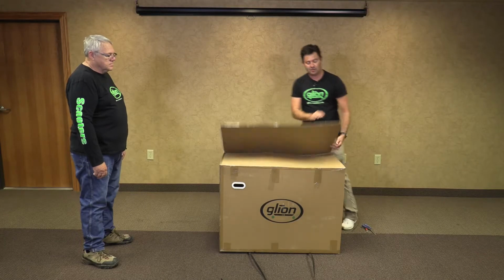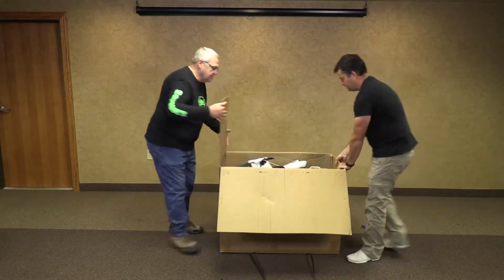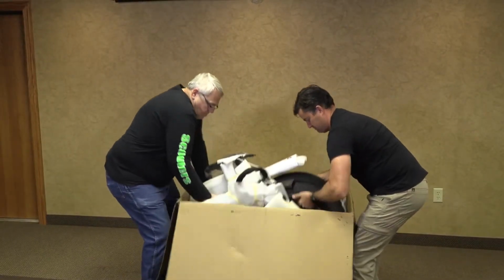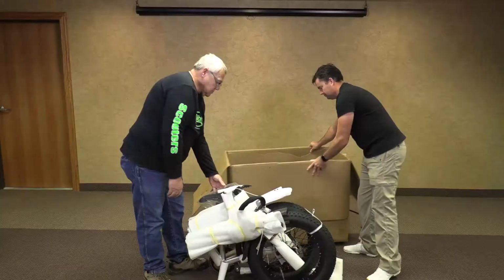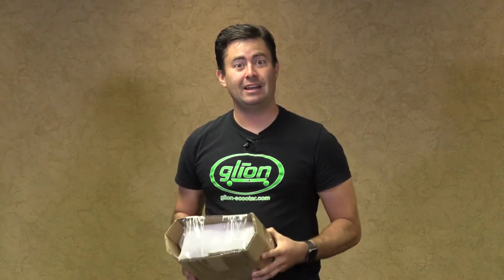Now, with a second person, you're going to want to open the box and carefully lift the bike out, being sure to check the box for the charger and any fallen parts.